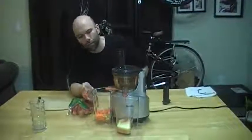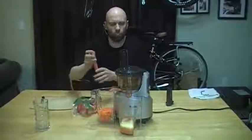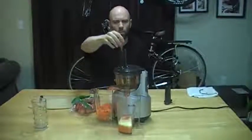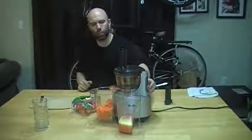And like I said, for carrots, usually that other blade juicer is a lot better because, as you can see, there's tons and tons of carrot pulp. And there was only a tiny bit of apple pulp. It looks like it's almost done. Yeah, it's probably done. I'll just reverse it a little bit and then put it on a little bit more. So it's pretty much done. Now it's time to drink my delicious carrot apple juice.